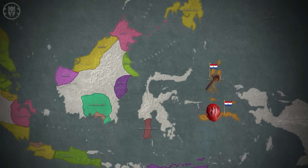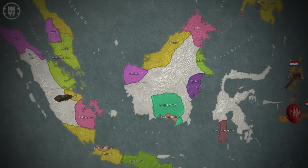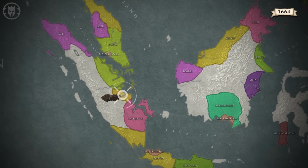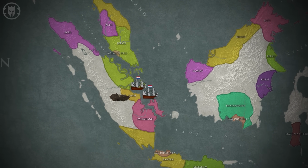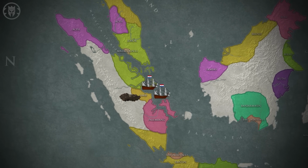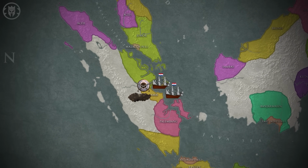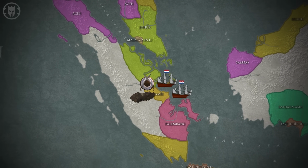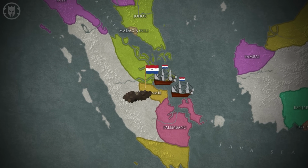With nutmeg and clove production monopolized, the next spice to seize control over was pepper. In this, the VOC targeted the Jambi Sultanate, which had long been a major hub of the pepper trade. From 1664, VOC warships blockaded the harbour of Jambi, cutting the Sultanate off from its traditional trading partners in Thailand and China. Jambi resisted this Dutch shakedown, but it was unfortunately also embroiled in a war with the neighbouring Johor Sultanate. The Dutch exploited this rivalry to slowly weaken Jambi, swooping in to arrest its sultan in 1688 and turn him into a puppet who served the VOC's commercial interests.